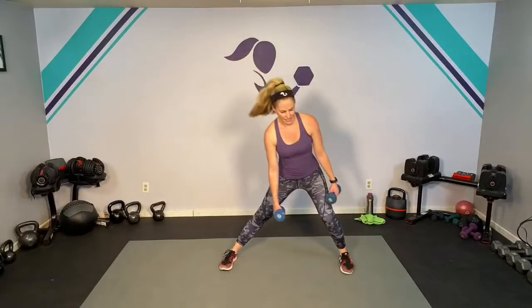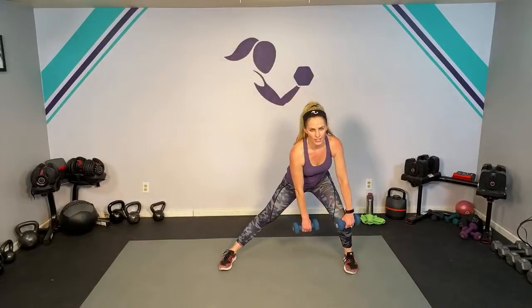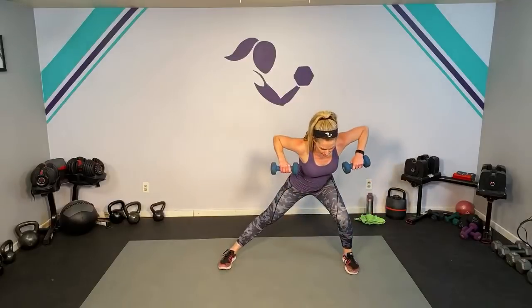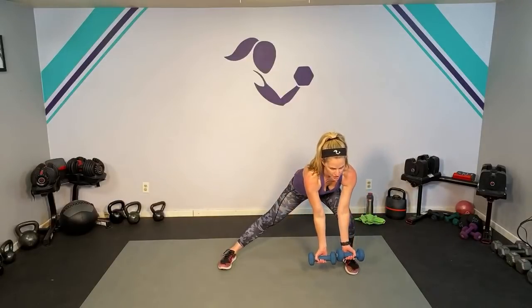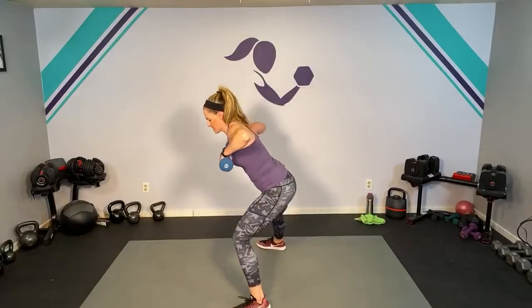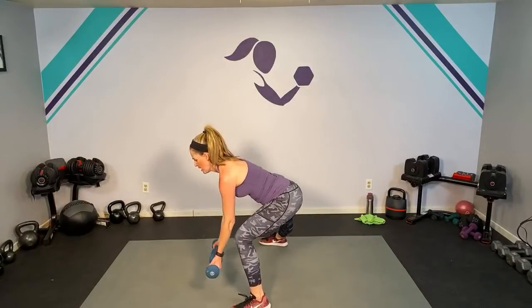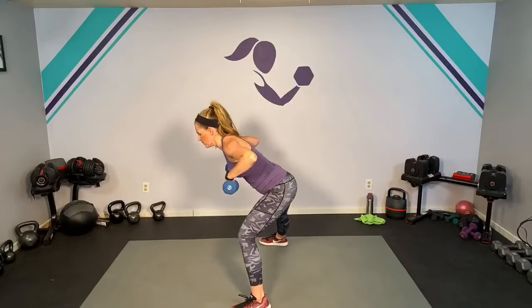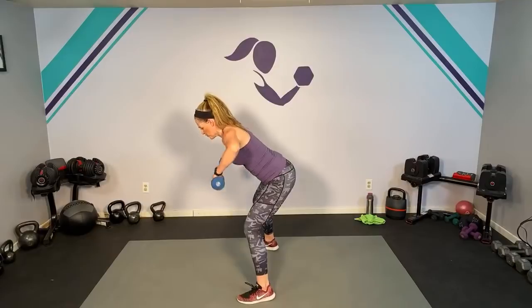Three, and two, one more. Hold it down here, watch me guys. Push with those palms up. Push and pull. Push and pull. Push, looks like this. Push and pull, keep it going. Push and pull, stay low if you need to. Come up if you need to, but try to stay down into it.